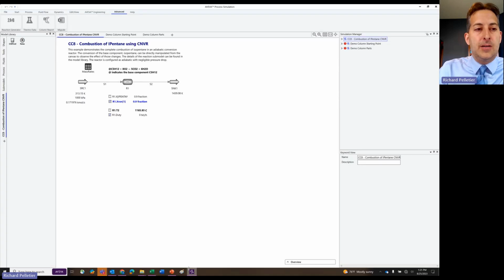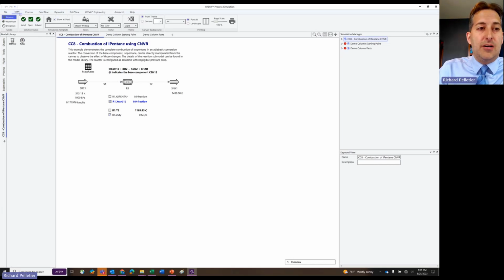When you come back here and try to use your reaction submodel on a reactor, the reactor is going to either fail to solve, or it's going to solve but flag a message telling you that the reaction is basically not in balance, right? There's not a balance between the number of moles of things that reacted away and the number of things that were produced. So that's where the check and balance is going to occur.